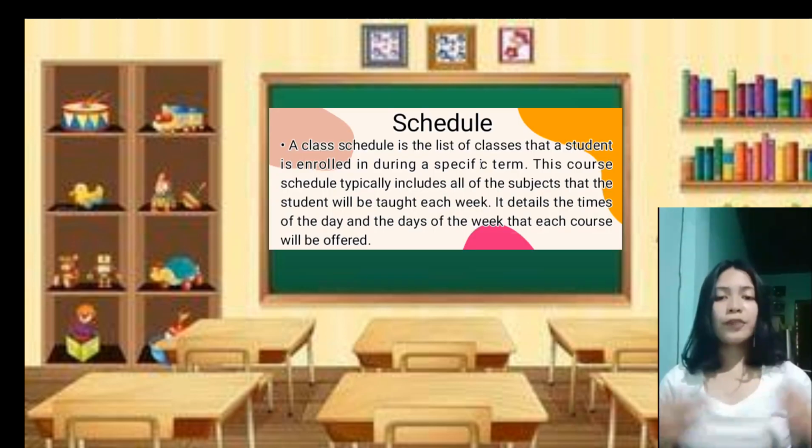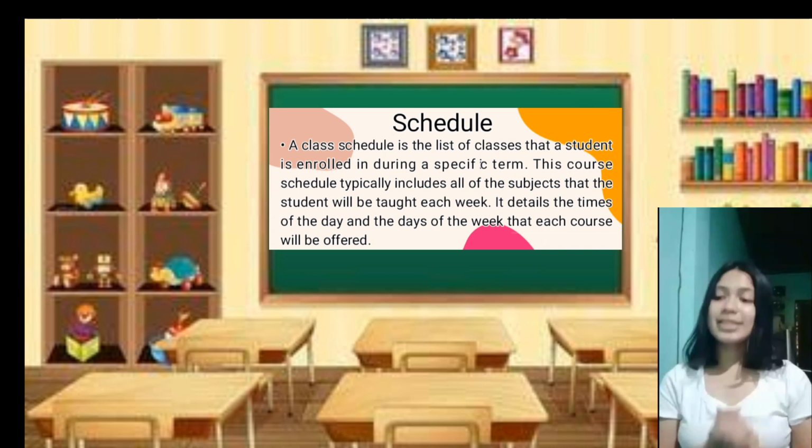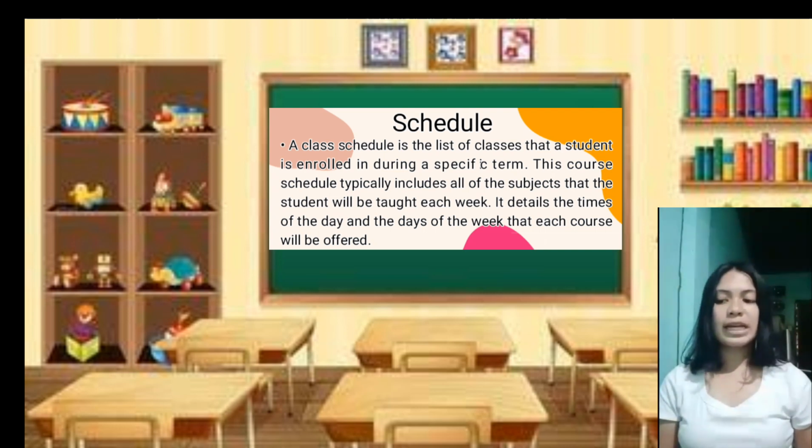Class schedule. From the word schedule, it is the specific and real time that the teacher will follow. So a class schedule is the list of classes that a student is enrolled in during a specific term or semester. This course schedule typically includes all the subjects and courses that the student will be taught each week. It allows your student to know various routines and activities that occur in a classroom, and it also allows teachers to know and identify the behavior of the students.